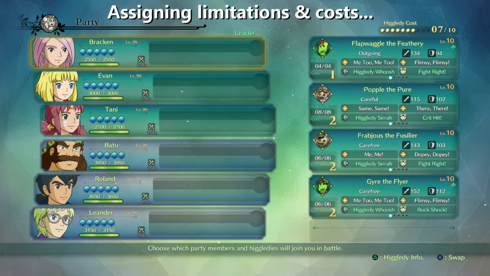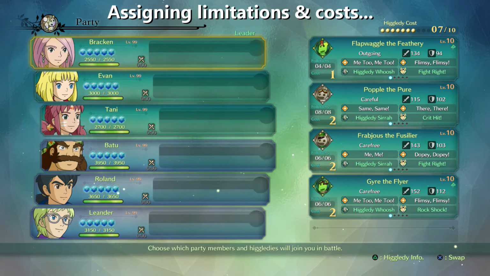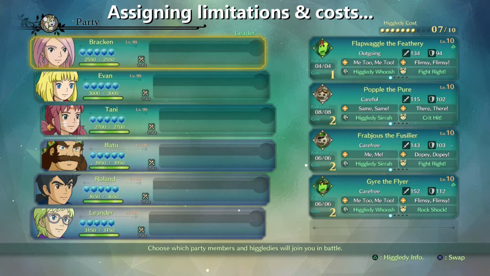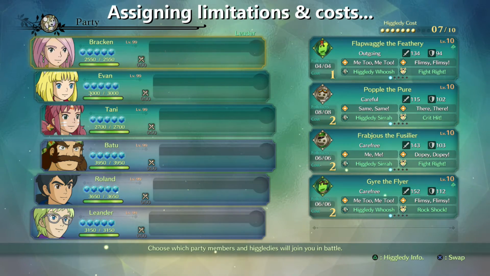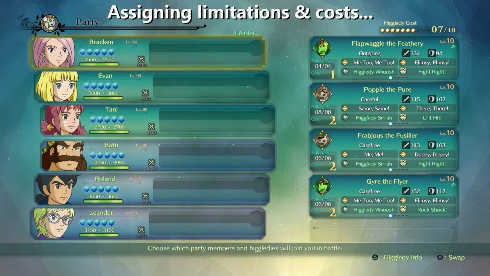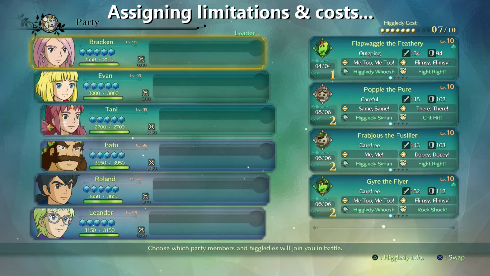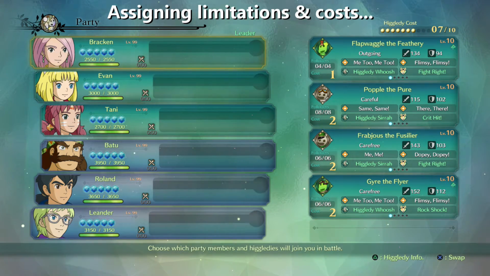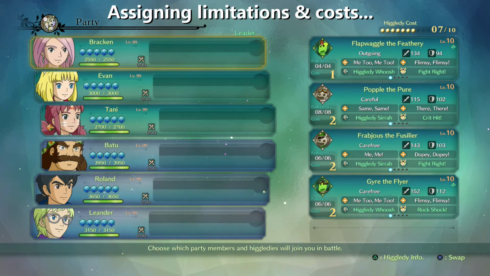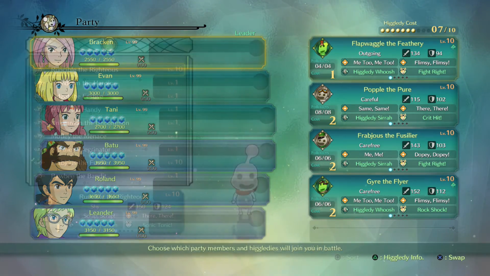So what about these other numbers? Well, when it comes to followers, we'll talk about that a little bit later, because that's talking about a different kind of Higgledy, rather than the hero. But we have this other aspect. First of all, we have the name of the Higgledy, and then underneath we have this kind of trait. For example, you can see Flapwaggle the Feathery has this trait called Outgoing. Popple the Pure has Careful, and Frabjuice and Gaia have Carefree. Well, the game doesn't actually do a good job at all of explaining this to you. In fact, it doesn't even attempt to do so.